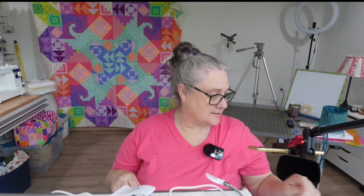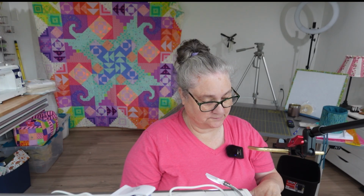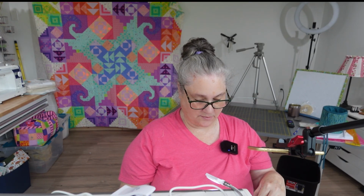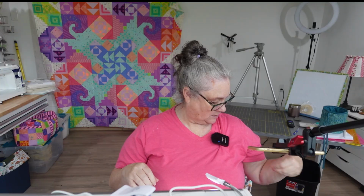So next, we have one more step we can do before it goes to the long arm, and that's putting on our border. So I'm gonna go ahead and cut the border, and then I will be right back.